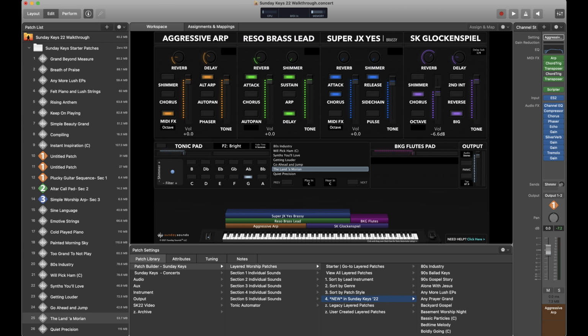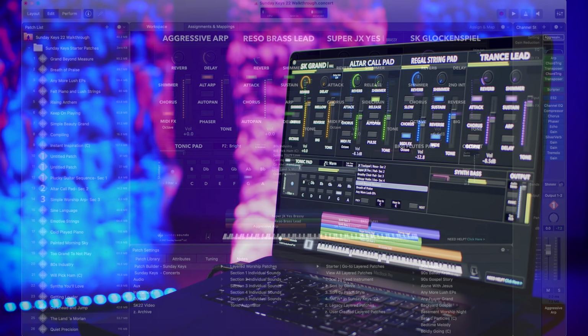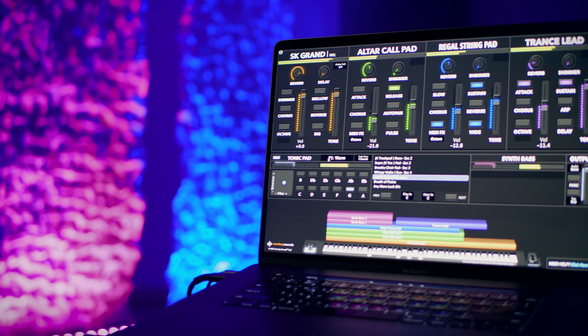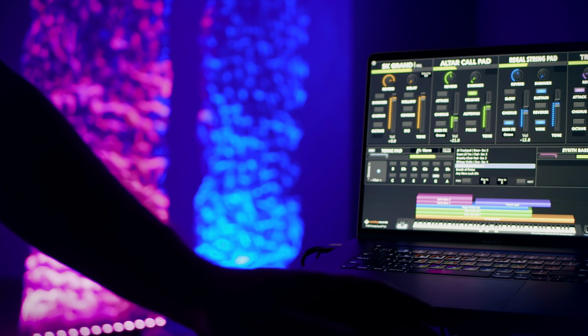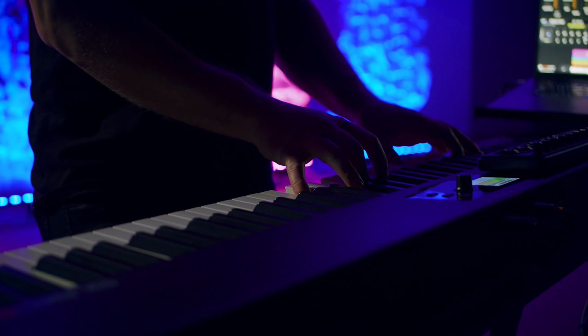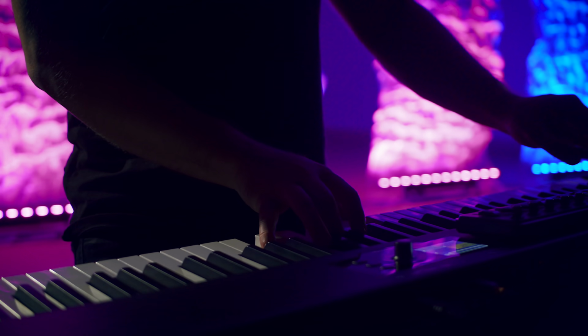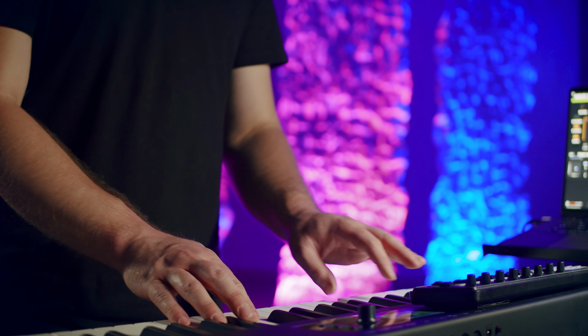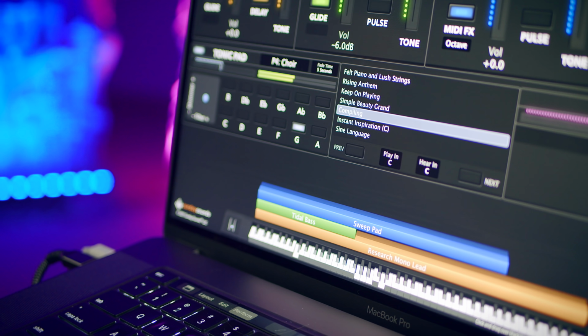So that's a big top-down overview of the new version of the Sunday Keys template. Guys, if you have any questions, stuff that we didn't have time to cover in this walkthrough video, let us know in the comments. If you're ready to check out and learn more about the Sunday Keys template, we'll put a link in the description. Again, you get both the Ableton Live and the MainStage formats. You get the all-new and expanded sound library, new layered patches, the Tonic Pad Player, easy transpose, and new updated sounds coming every month starting from December of 2021.